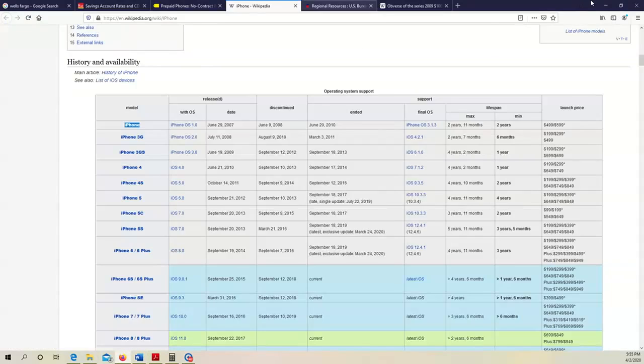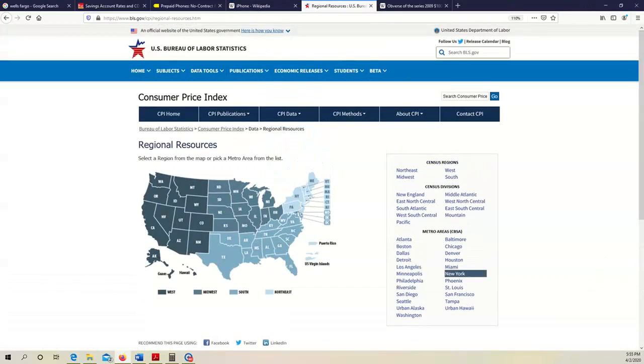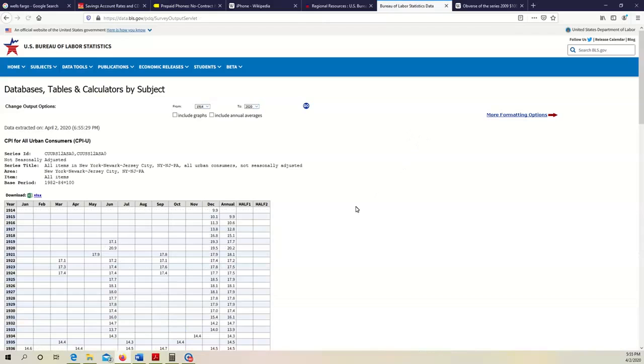Next, introduction of new goods. Here, let me go to Bureau of Labor Statistics website. So for example, let me open New York City for an example. The US federal government started reporting CPI. It goes all the way back to at least the year 1914, right? So you can see the consumer price index for New York City in December 1914 is 9.9.